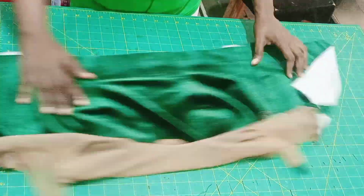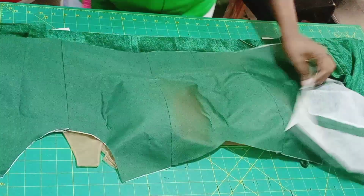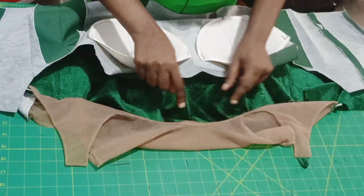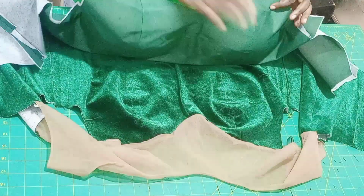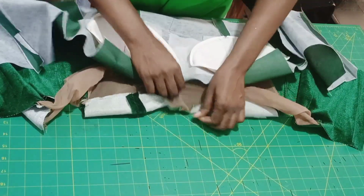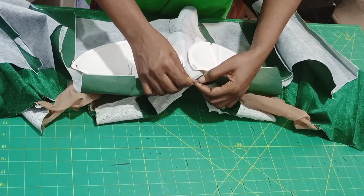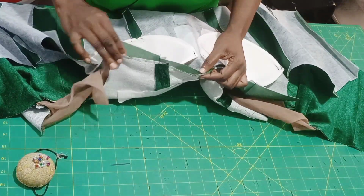This is how it is, and I've also ironed it. This is it from the inside, and I've also done the same thing for the lining. We are going to be using the lining now to turn the actual fabric. So you're going to place it on each other, right side to right side. Then you take your mesh, you push it inward, and you're going to match the center of the lining and the center of the actual fabric together. And you also pin all the way to the end here.